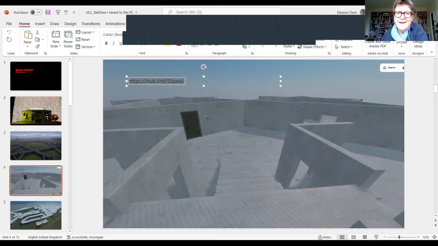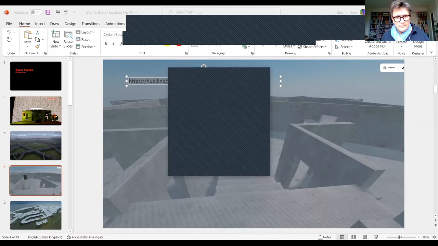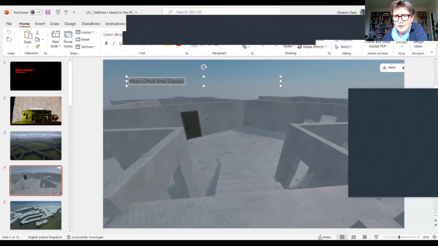Ideally, if you haven't got headsets, it would be good to mute your microphone when you get into Hubs. I'm going to share the link there in the chat, and then I'm going to share my screen. If you can't get into the space, I'll show you what happens inside it. If you don't mute your microphone and you don't have headphones, there'll be a horrible feedback loop. But at least mute your microphone if you can.